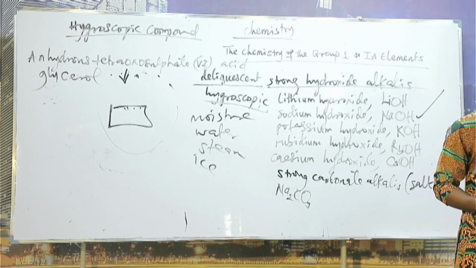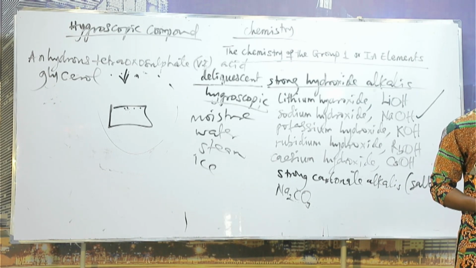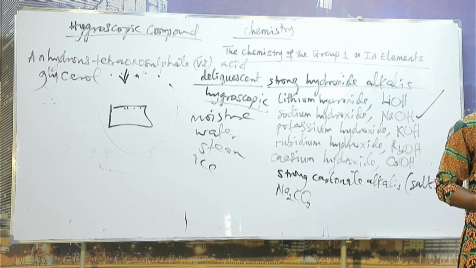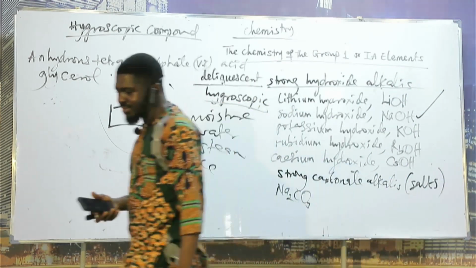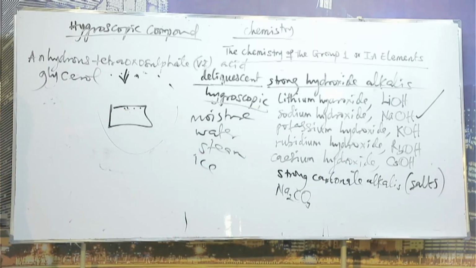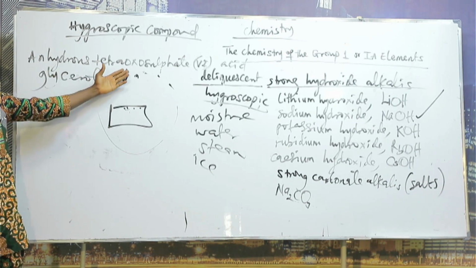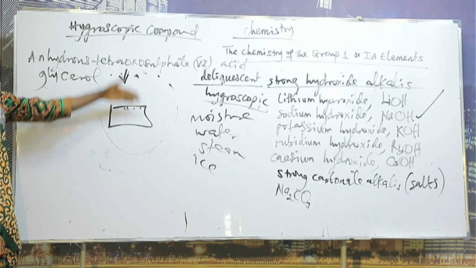Number one is what? Is it high vapor pressure or low vapor pressure? Is it low vapor pressure? Write it down. Low vapor pressure is correct. So class, what do you think that the low vapor pressure will do? It will make moisture in air to come in, right? To come in.